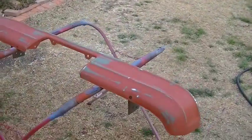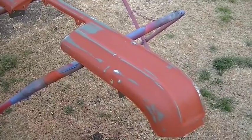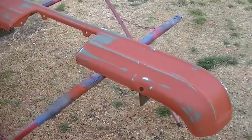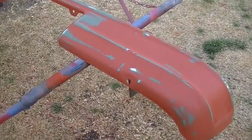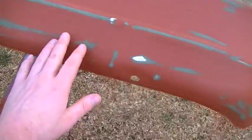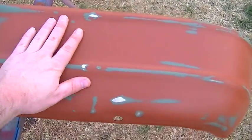Sprayed the bumper with a few coats of filler primer, and I spaced out my coats about 15 to 20 minutes in between coats, and I actually let it dry for several days, and that was really just because I didn't have time to come out here and work on this. So it was thoroughly dried up, and I've gone ahead and wet sanded it, and I used 400 grit sandpaper and just a little squirt bottle full of water. So I want to show you guys a couple areas.